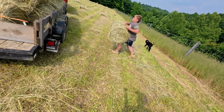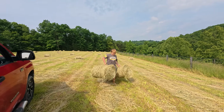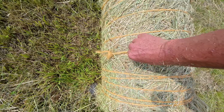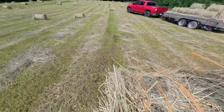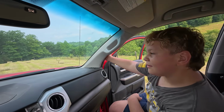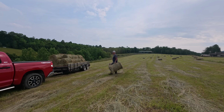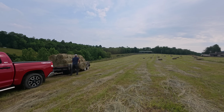All right. It's my 10-year-old man right there. You figured out my trick. When I climb in the truck, I get AC. You got your bales, bro? I said, you got your bales?